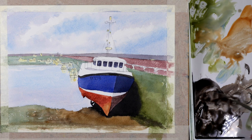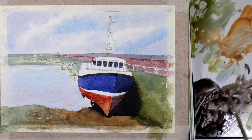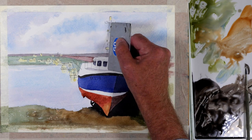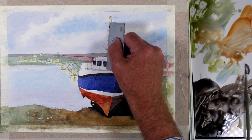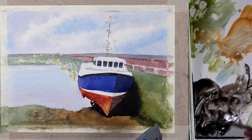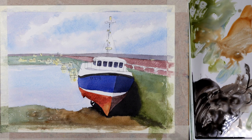I just want to show you a trick for getting a nice straight line if you're not sure of your abilities. Get an old credit card, just run your brush along the edge to the length that you need it, of course, and then just touch the paper.